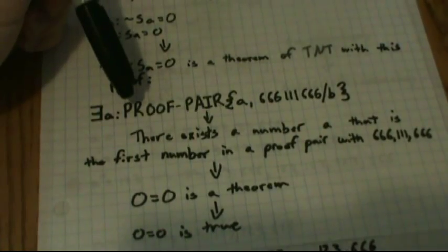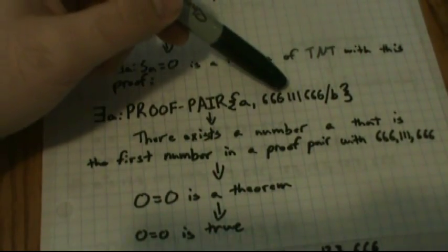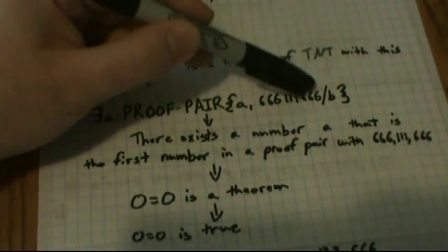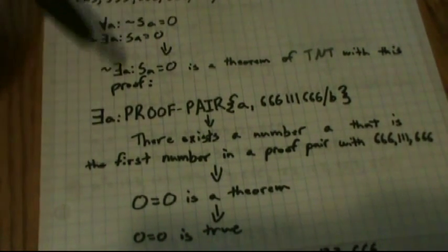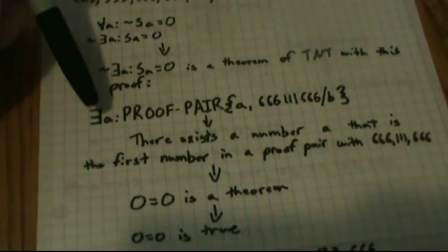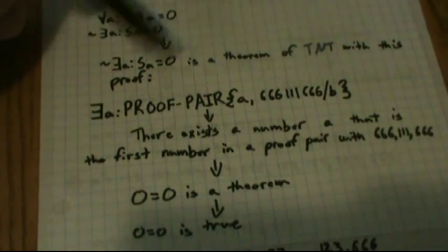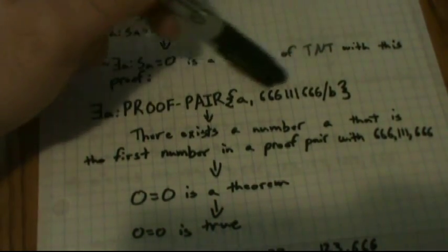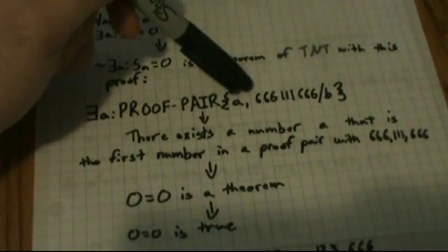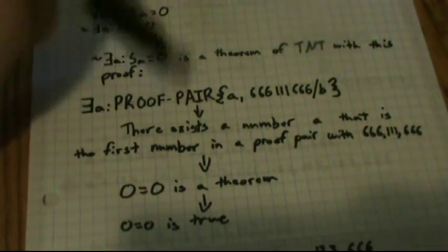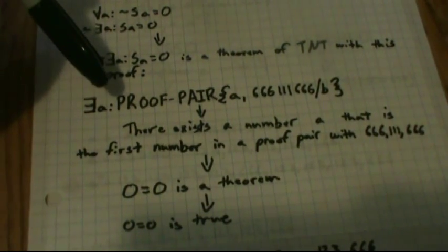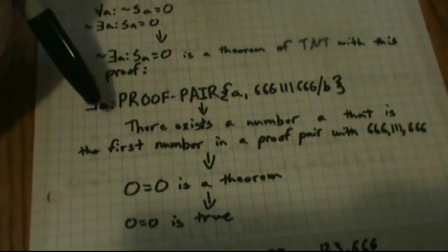If we want to be a little more vague, we can say that if you substitute this number in for B, then there is some A, we don't know what it is, but that forms a proof pair with it. That's the same as the claim that B here is going to be a theorem. In this case, all I'm saying is 0 equals 0 right here, which, like I said before, you're fully welcome to work out that proof for yourself.